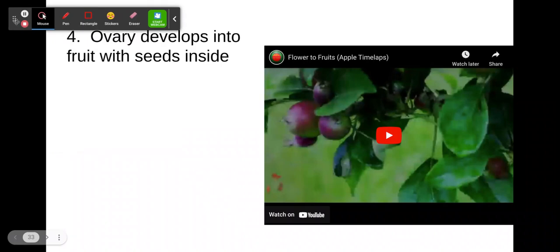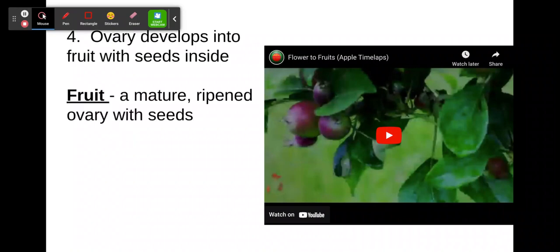Which leads to the next thing. What the heck is a fruit by definition? I had you pick out what are vegetables and what are fruits. So a fruit is just a ripened ovary with seeds. You may or may not actually have this definition on here. I will not require you to know it for this test, so you don't need to write it down. If you have it on your note packet, feel free to write it down though.